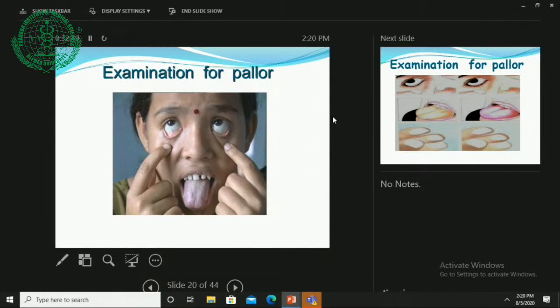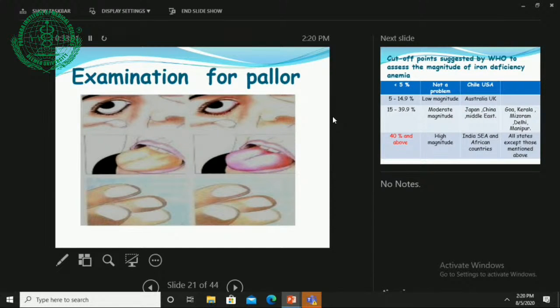So for examination, which are the commonly examined sites for pallor? You see the palpebral conjunctiva for paleness. You see the tongue and nails for pallor. And if the woman has applied nail paint, or has consumed pan, and is having conjunctival discoloration, one more site you can see for anemia is the vaginal mucosa, because this is common during pregnancy. When you are doing the per vaginal examination, you can also look at the vaginal mucosa for pallor. So these are the sites where you can look for pallor.